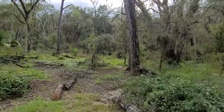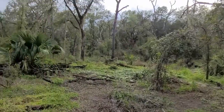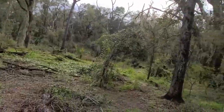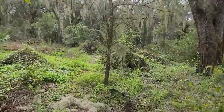And we'll save this for another video. See, once, where's Waldo? Where'd the trail go? Okay, there's an orange marker there. So it looks like, I think it's going this way. You see what I'm talking about? This really needs some work.